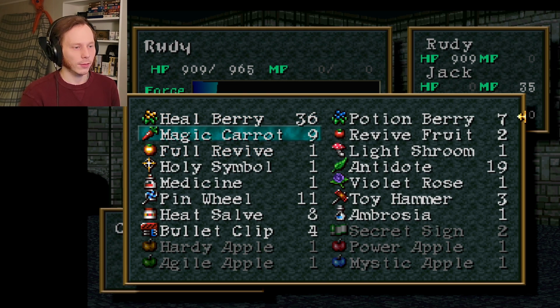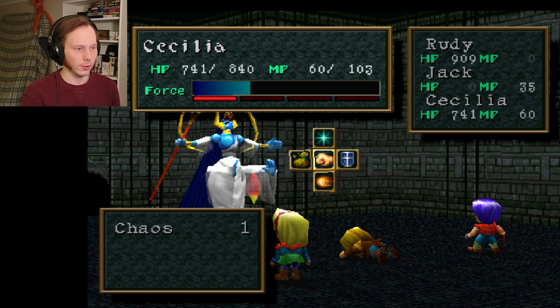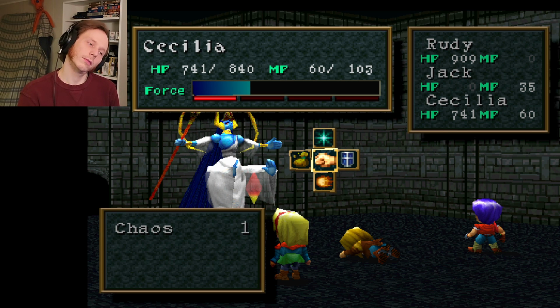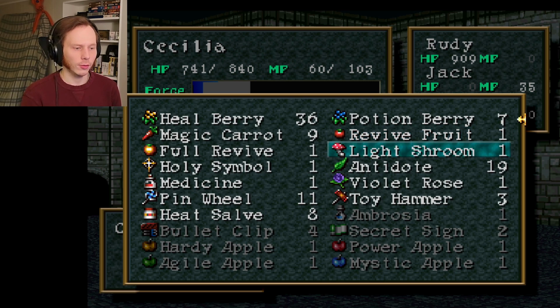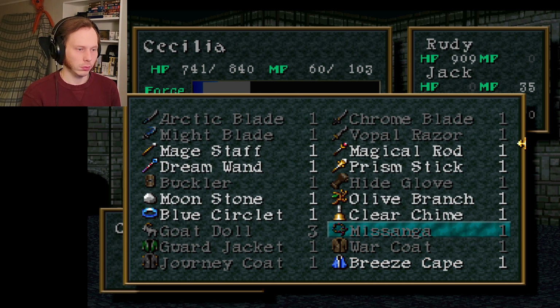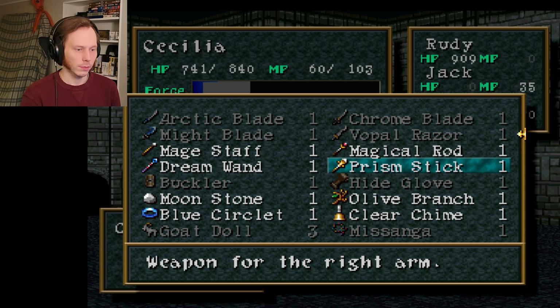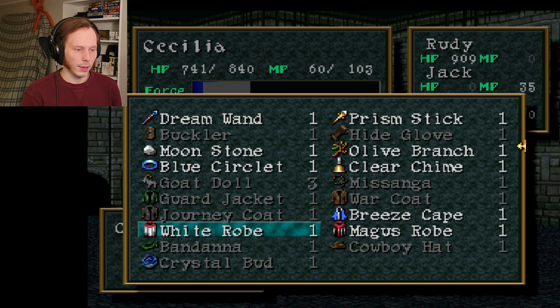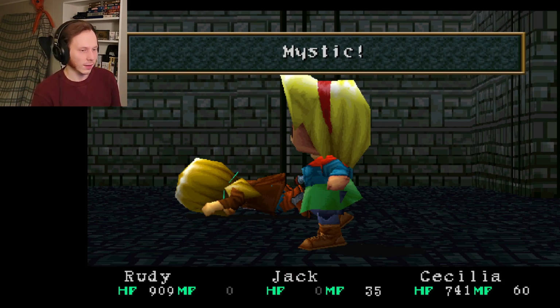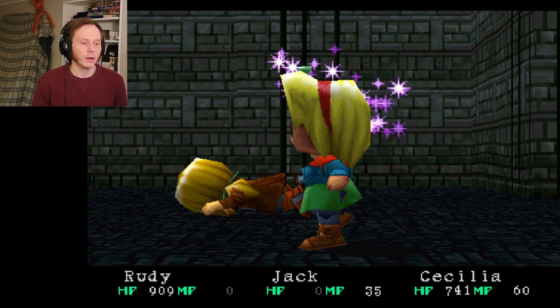Okay, let's use a revive on Jack. And then, oh no. That's not gonna work because Rudy goes last. Oh boy. So I guess just use the Mystic to... I guess I'll try that lock state thing again to try to prevent from getting silenced? I really don't know.